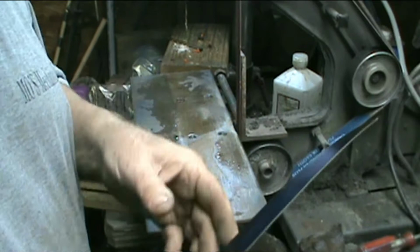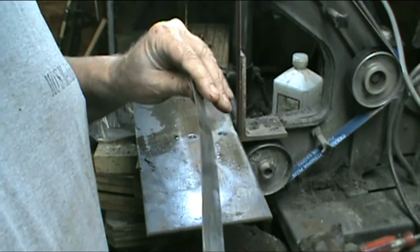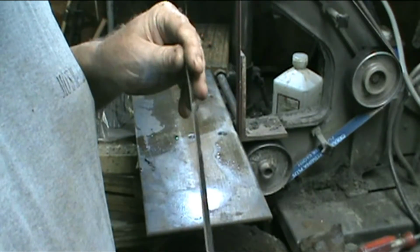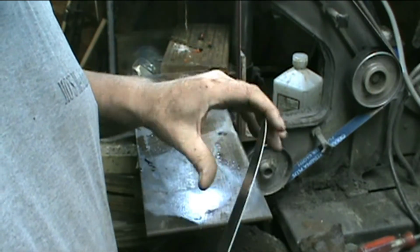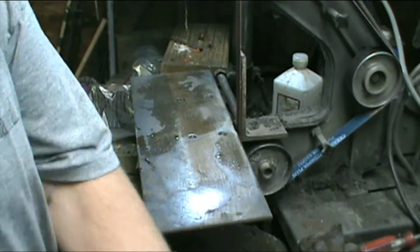So yep. Now let me get back to laying it out and seeing what I can do about getting the grinds done and all the bevels and the holes drilled in it without running drill bits. Well, that's going to be hard and slick. Yep, that is. Alright, I'll be back in a little bit.